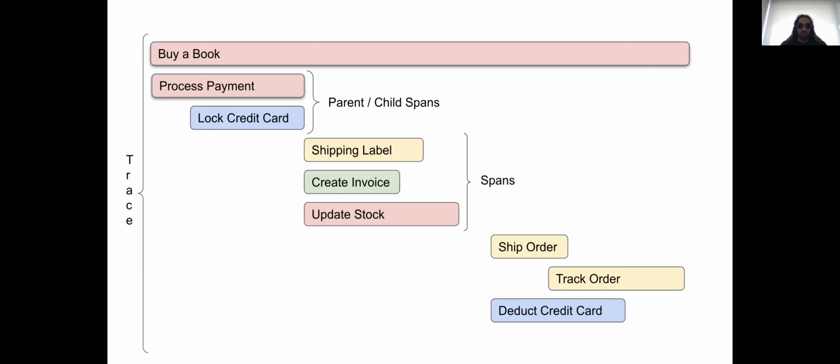And the way that you do this is, of course, not only propagating the context, but you have what we call the trace ID. So the trace ID is just a unique ID that's generated every time you start a new trace, right? And then it's propagated across everything on your system.